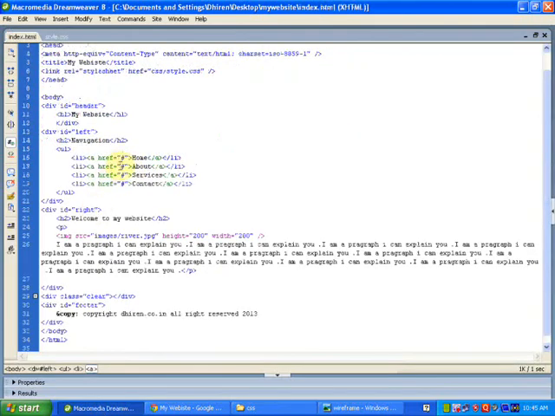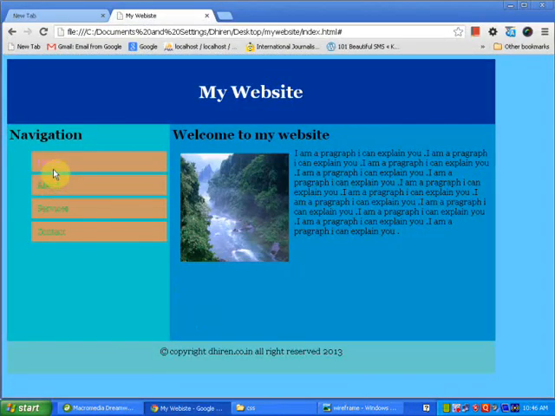We change the links here, let's say index.html, about.html, services.html, contact.html. Now you can see only index is pink, index is already visited.